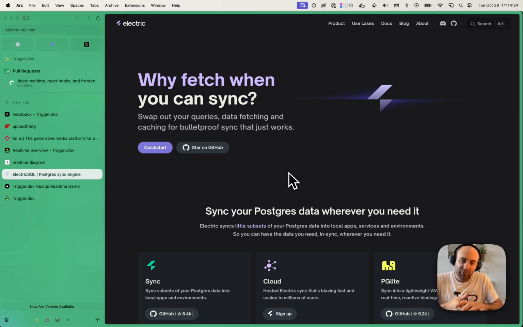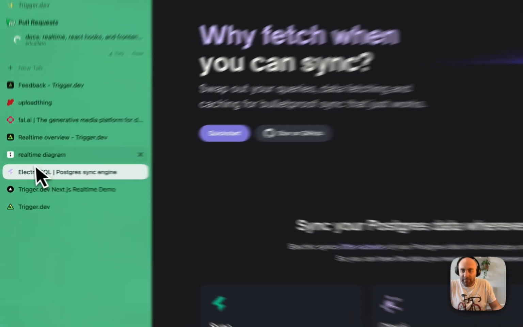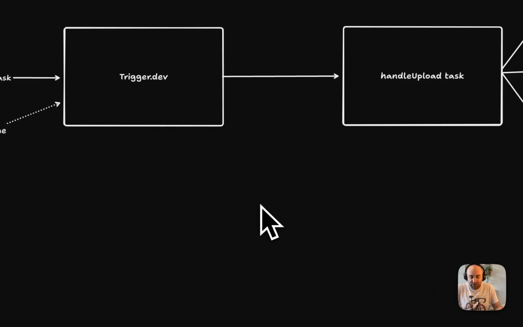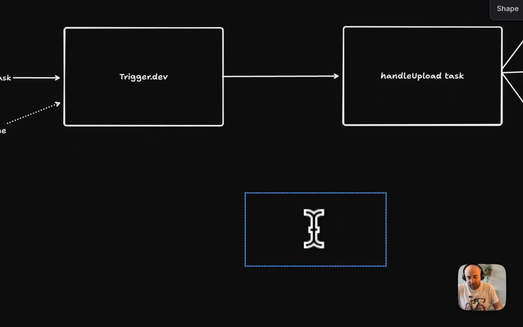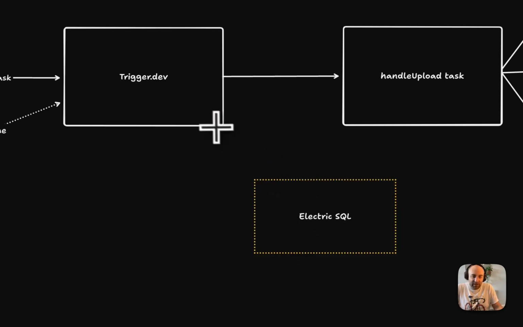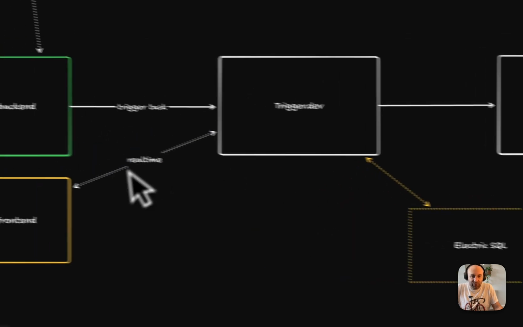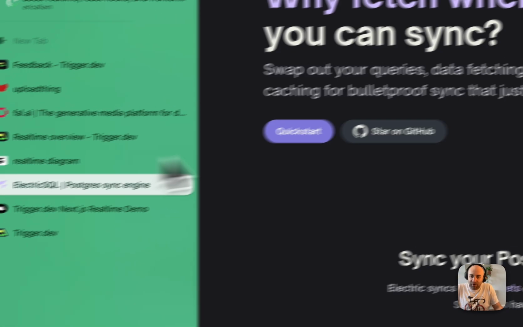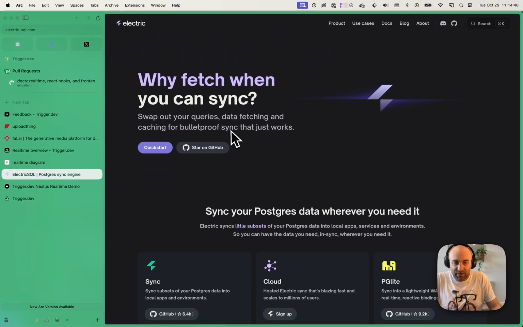At the end of the day, what's happening is when your front end makes this request to Trigger.dev, really over here, we should have Electric SQL, because that's just proxying down to Electric SQL and pumping that data through. So yeah, it's powered by Electric SQL, all self-hostable. There's no proprietary system here. So whether you're using the cloud or you're self-hosting Trigger.dev, this should just work for you.